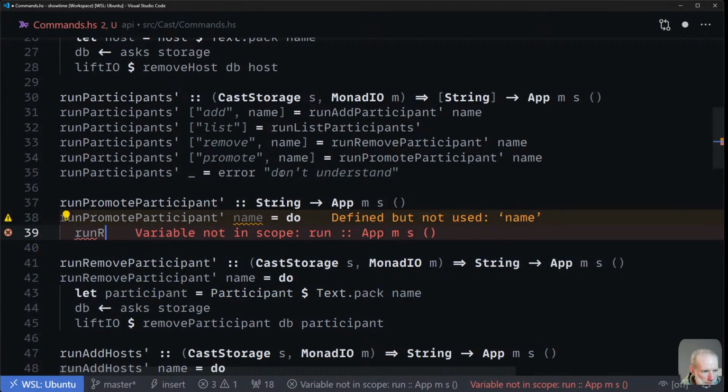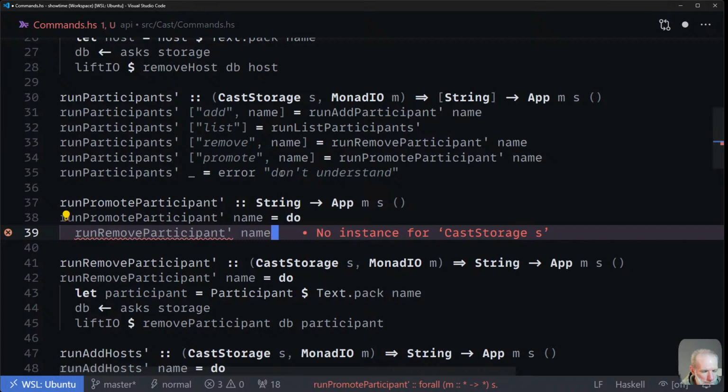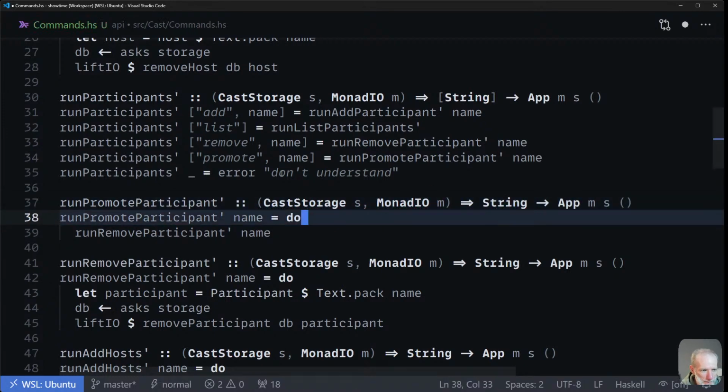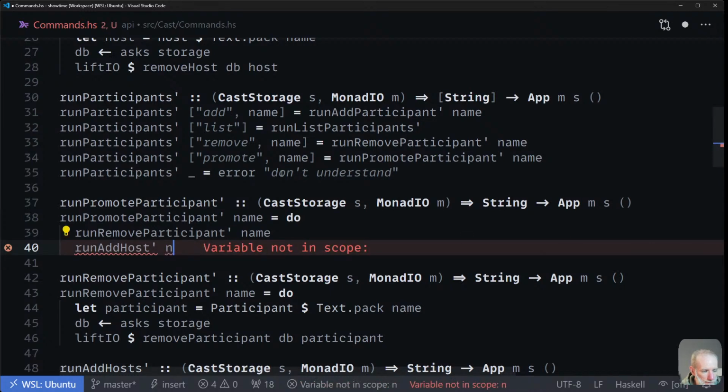So we can just say run remove participant name, and that's going to need cast storage OS and probably monad IO of M. Okay, so we remove them and then we say run add host prime of name.